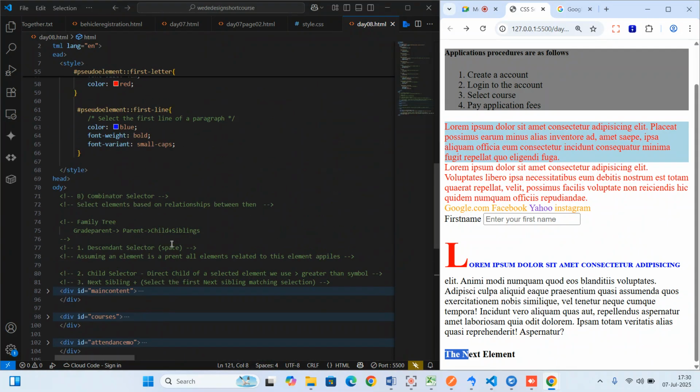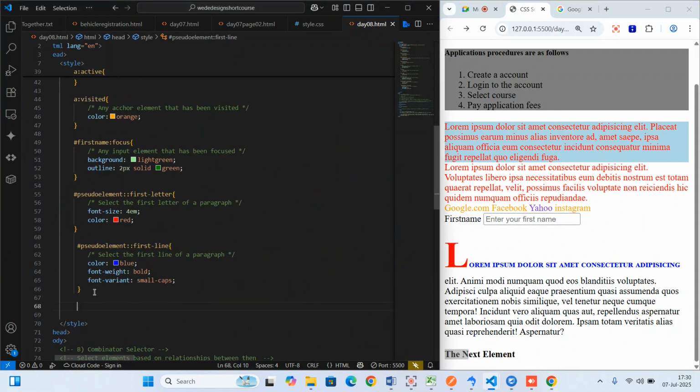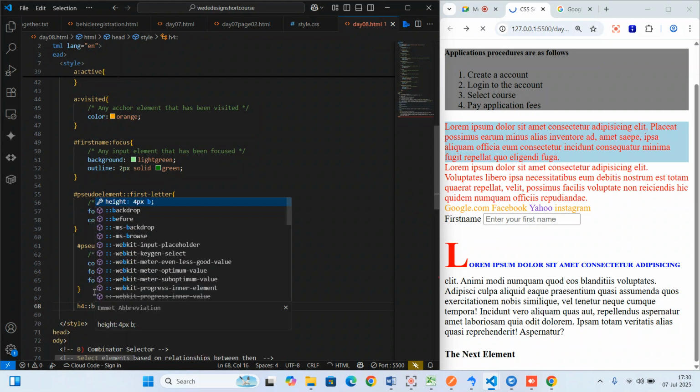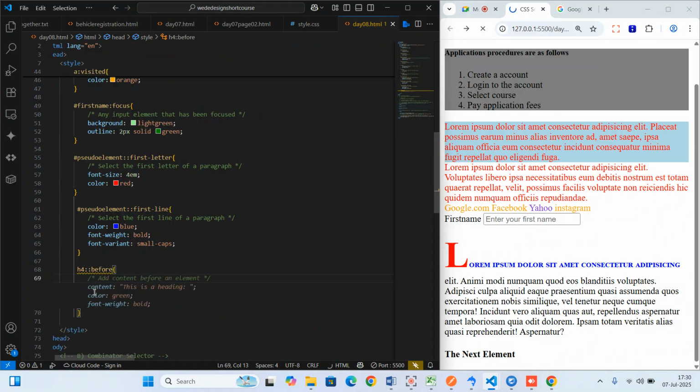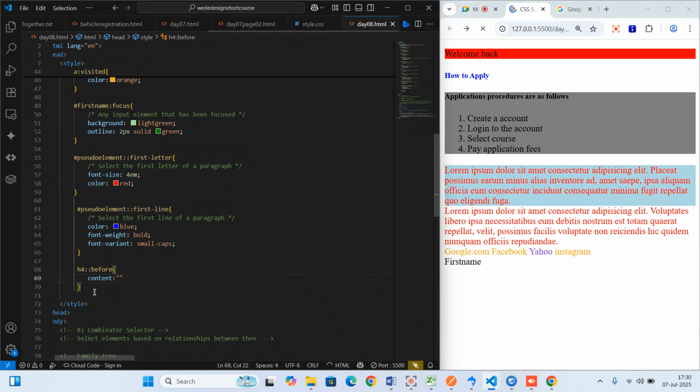So what I'll do here, I'll come and say, I want to pick H4, then I want to pick before. Before that H4, I want you to do the following. I want to create, first of all put content. Content is what I want to go there. Content, I'll say I want it to be blank. Blank means nothing, right?